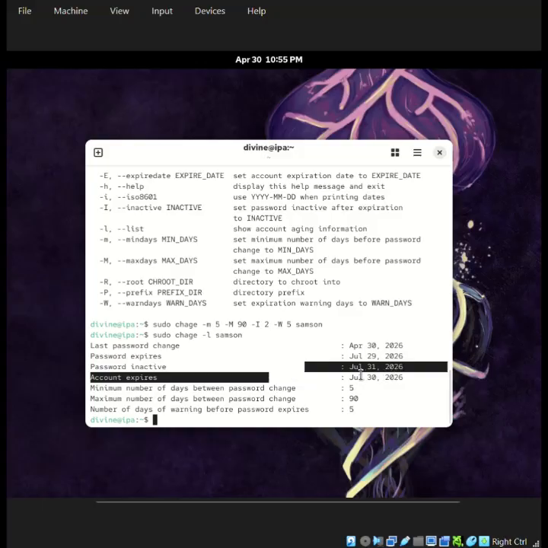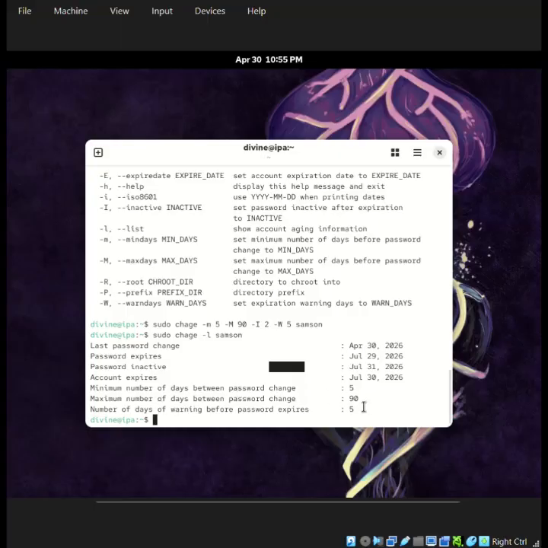Then the password is inactive from July 31st, that is after the 2-day period. Now the account actually expires on July 30th. Minimum days between password change is 5, maximum number of days between password change is 90. Now we have the number of days of warning before password expires.